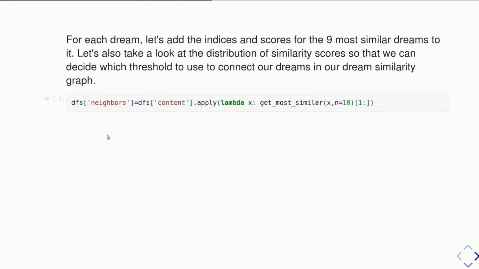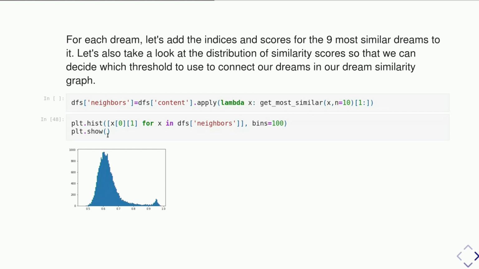Let's add to the whole data frame the 9 most similar dreams and look at the distribution of the similarity score so that we can choose the threshold that we decide, well, those two dreams, we should connect them in our graph. So for the first or the second most similar dream, we see that most similarity scores are above 0.6, but they decline quite rapidly, and there's not that many beyond 0.7.